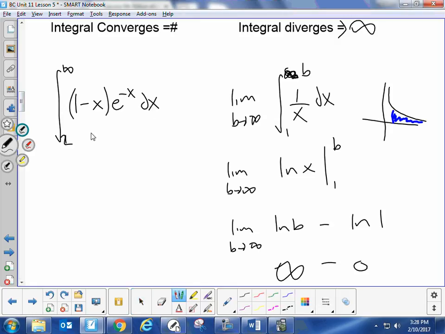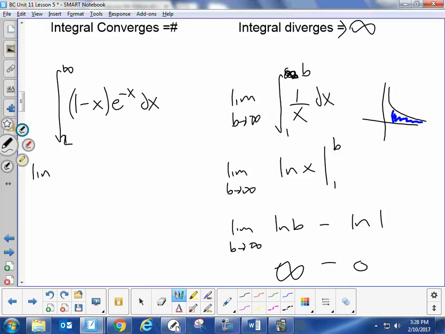Okay, so let's talk about this guy. This guy's going to converge. Now, how do we deal with it? Looks like it's going to be a UDV situation where we need to use UDV. And what you'll probably notice is that this whole limit thing seems really unnecessary. Why don't we just take the antiderivative and plug in infinity, because I end up getting the same thing? Well, that's what I did back in the day.